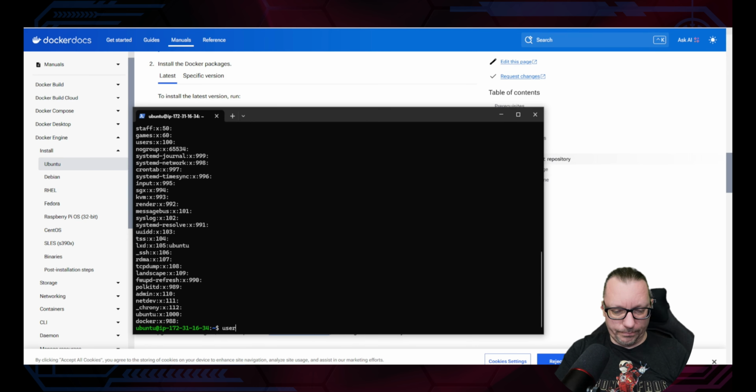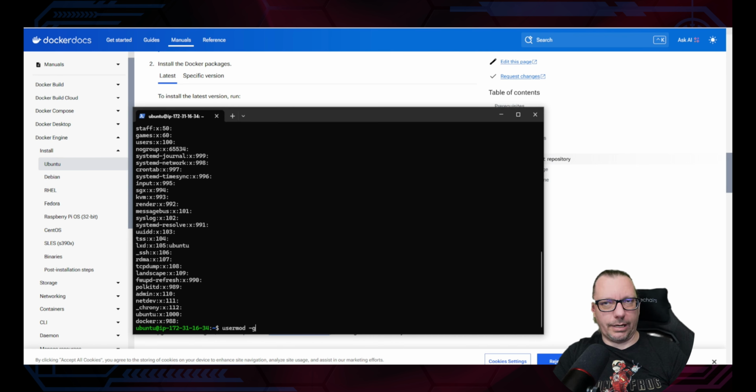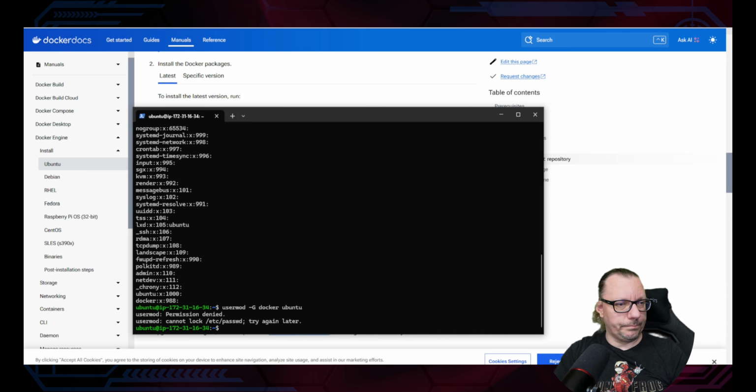How to do it? We use the command usermod, and we will add a secondary group. That's why I'm using capital G. If I use lowercase g, I will just replace the current group of my user with the new one, so I need to use -aG. The group is docker for user ubuntu.